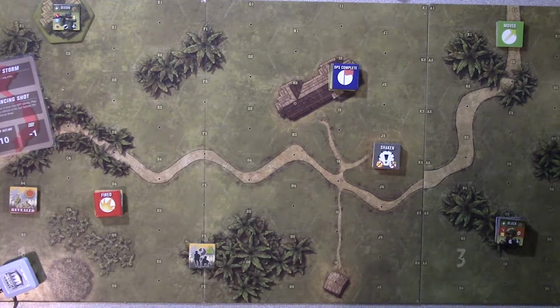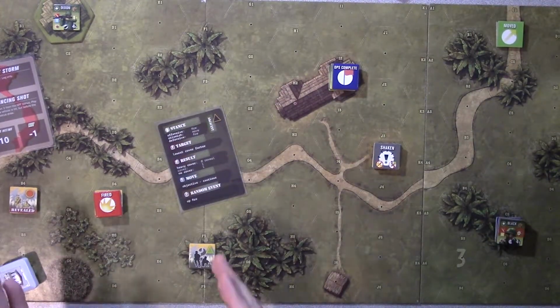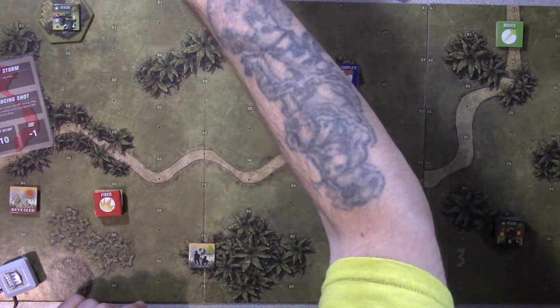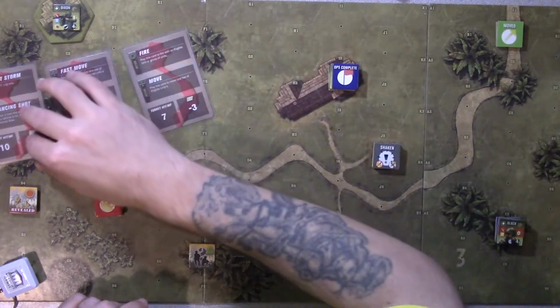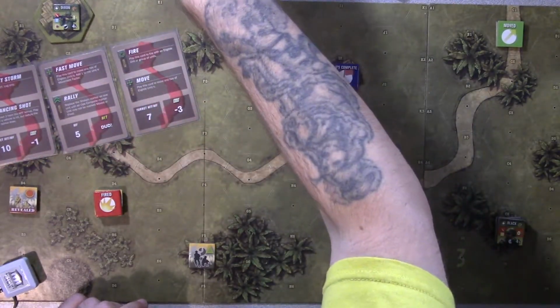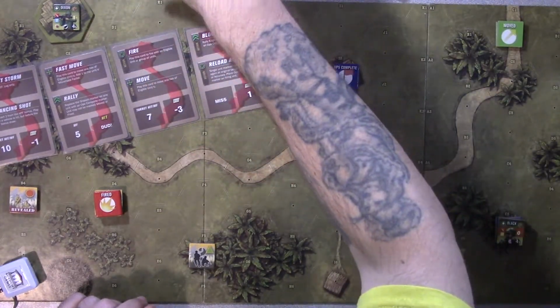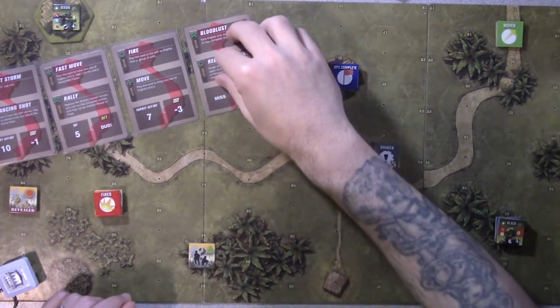Alright. So now we've got the communist. No black triangles on the board. Okay, American player. Well, there's a fast move. There's a rally that I wanted. Okay, so I've gone through about half the deck and only pulled 1 end turn. So that means the end turns are going to be coming very soon.